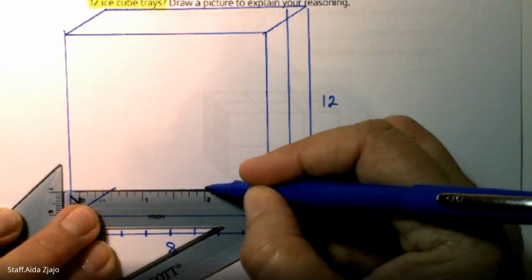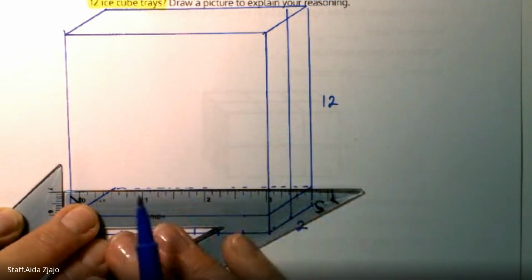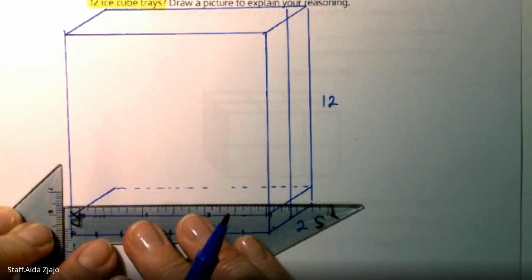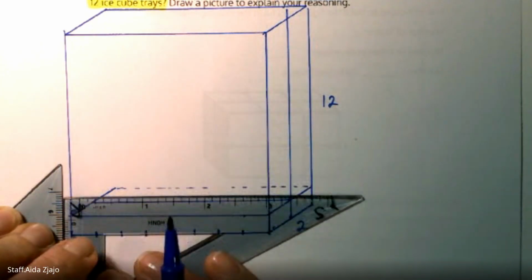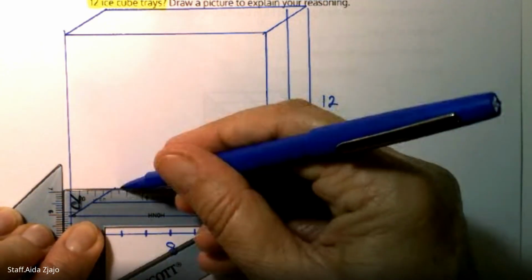If I do, I can actually do the real drawing.